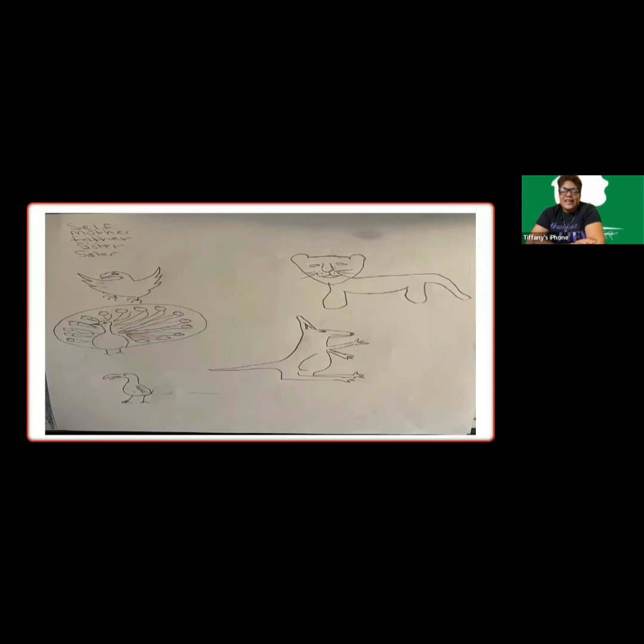Then there's the kangaroo — it looks a little like Master Splinter from Ninja Turtles, but you can see the pouch and the feet. They lean back on their long tail. That is our dad as well. I would say he hops in and hops out. A kangaroo has a pouch, meaning there's a place for the kids — but he's there and then he hops out. Kangaroos seem more solitary compared to rabbits, who are usually around large families.